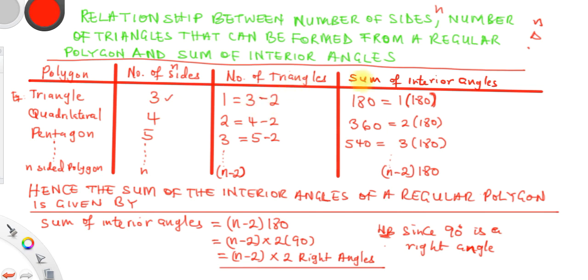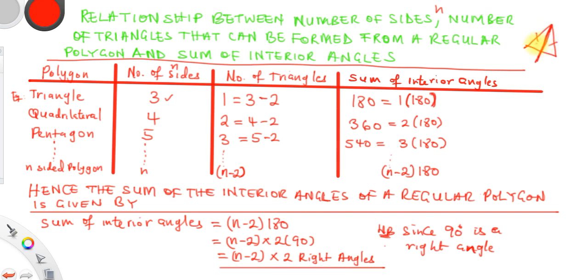Then we are looking at the number of triangles. So let us draw the equilateral triangle here. Look at the number of triangles that can be formed from the equilateral triangle. If you have this equilateral triangle, how many triangles can be formed from it? You can draw a straight line here from this vertex to this one. This time you will not cross any line. So we are looking at the number of triangles that can be formed.